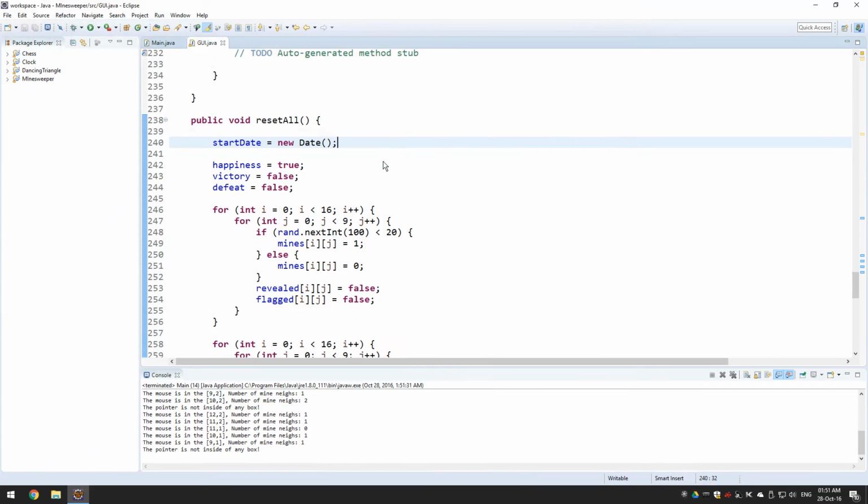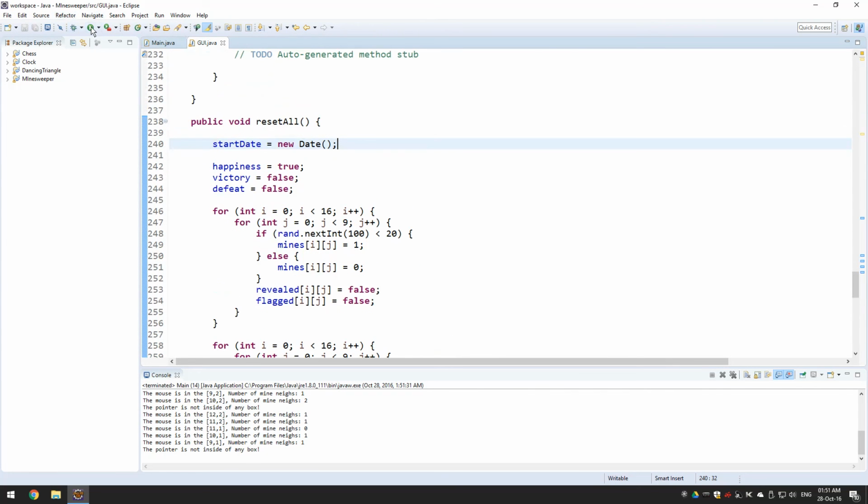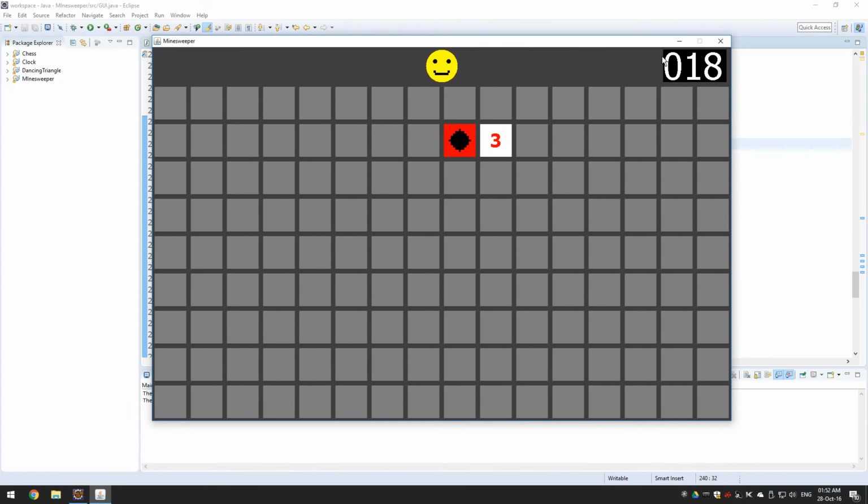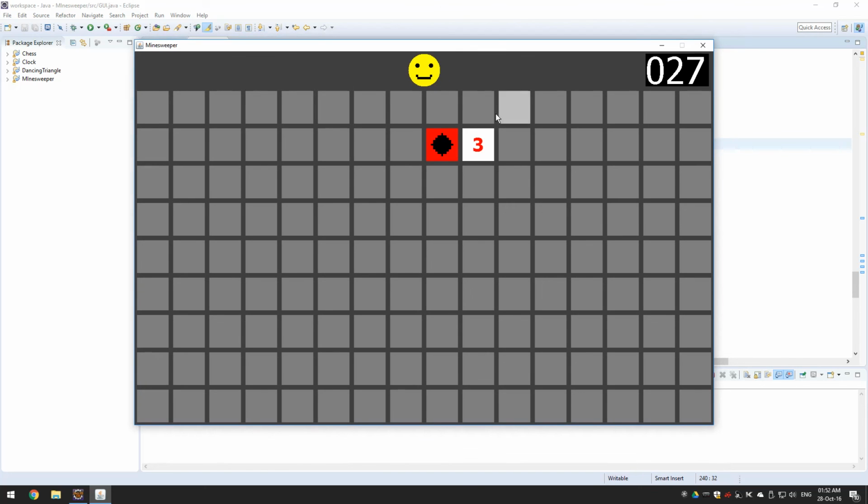So that was it, guys, for this video. In the next one, what we're going to do is, whenever we lose, the time is going to turn red, and whenever we win, the time is going to turn green. And actually we can also display some messages like you win or you lose, or even add some click effect on our smiley, and also make it sad whenever we lose. So all of this in the next video.